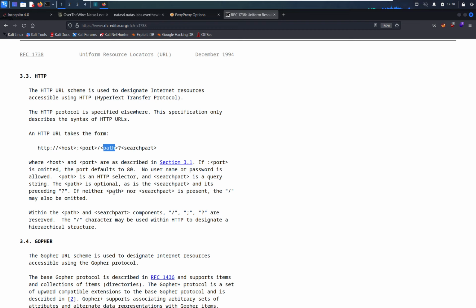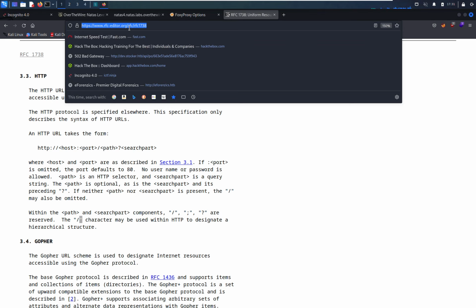It's starting to make sense to us. It says within the path here, the forward slash, semicolon, and question mark are reserved. The slash character may be used with HTTP to designate a hierarchical structure. So you can see up top in this URL that we have rfc slash rfc1738. That's starting to make sense.